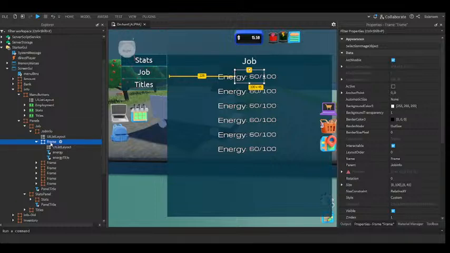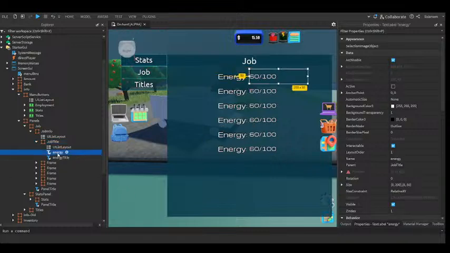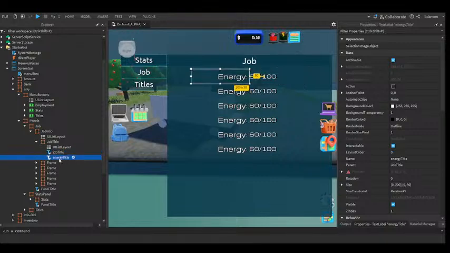So the first frame we want is the title of the job. So we will actually write job title. So this one is gonna be the job title. The second one is going to be the value.